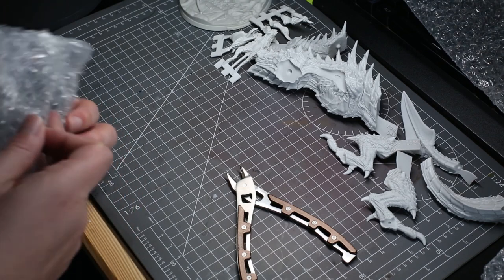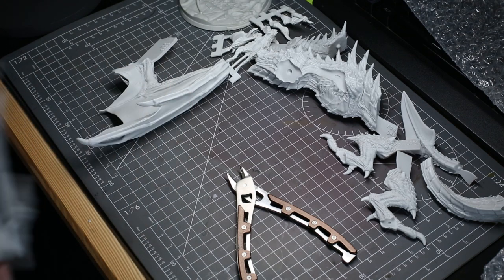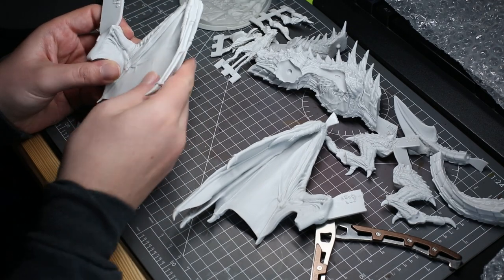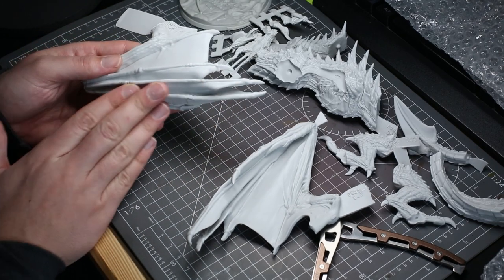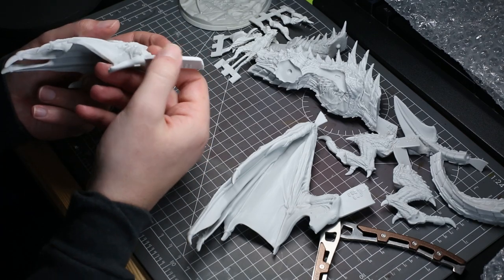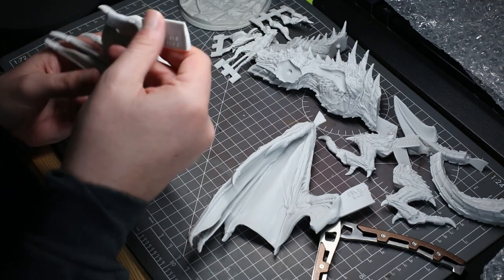So here we have the wings. And they are chunky boys. Let's see. Yeah. So really great. The one thing that I am excited about working on these is just the size of the canvas really that we have to work on. I mean, there's brilliant detail on this. They're lovely large wings, which gives me the opportunity to try and do some really nice gradient work on this. But again, that's where we want to really make sure that we're taking care when removing bits like this, so that we don't damage the model itself.